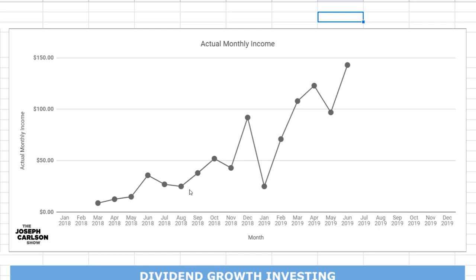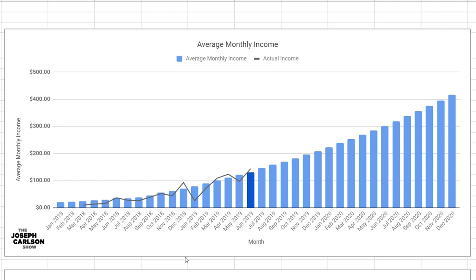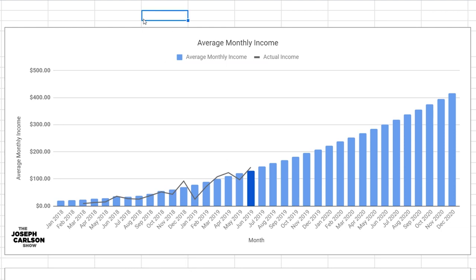But like I said, mentality is everything. With this portfolio, my goal is to generate a passive stream of income. Dividend growth investing is a vehicle to achieve that goal of generating passive income. Now, if I go over here, this graph, I think, really properly illustrates how I'm doing with that goal. What this one does is it takes all the previous data of all the different months that you've already been paid dividends, and it uses some formulas to map out the different numbers as well as the rate of growth from month to month. And then it makes projections based off your historical rate of growth of what your future rate of growth will be.